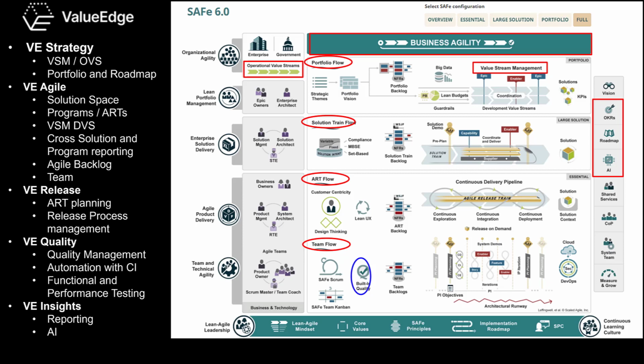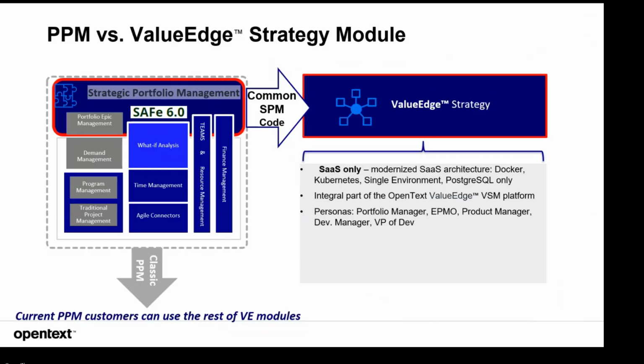And our solution comprised into ValueEdge is the ValueEdge strategy module. But if you are working with an organization that is, like most organizations are today, a bimodal, hybrid organization, where you also deal with traditional waterfall project management, program management, time management, you can actually leverage the entire project and portfolio management product, because everything at the portfolio level that is relevant to SAFe is common code.